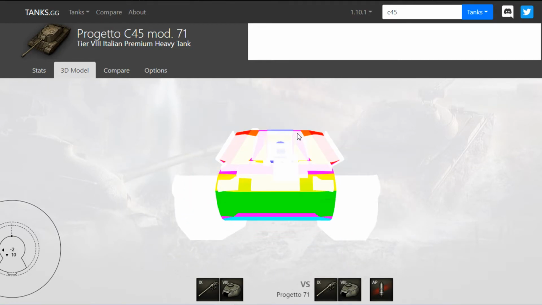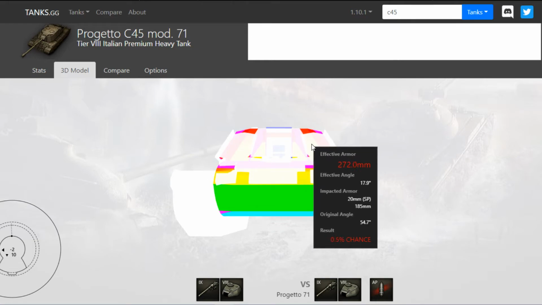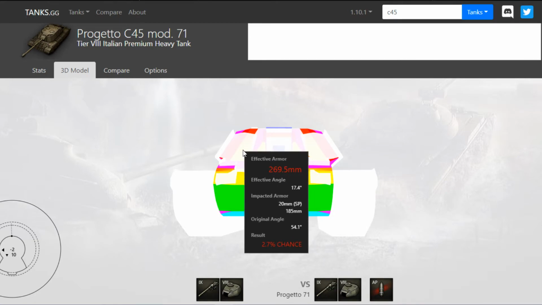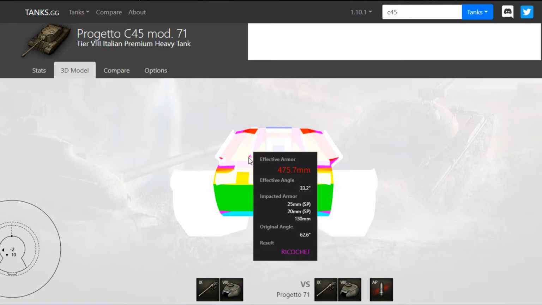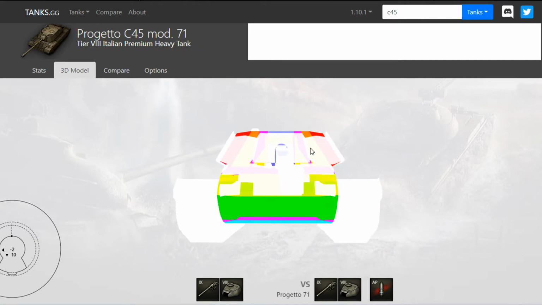Even if you use all your gun depression though, like 10 degrees, it's like 270 effective. Tier 10s and 9s can just go through pretty consistently, and even tier 8s with really high pen can actually pen your turret when you're hulled down. So it is quite frustrating.